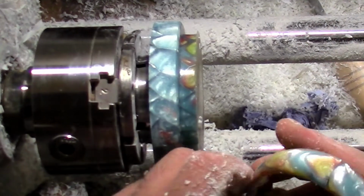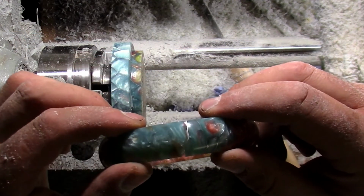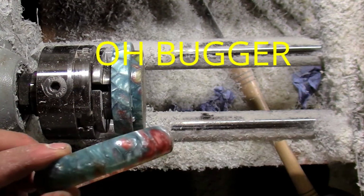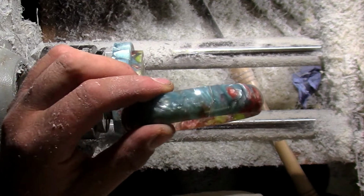Voila. Don't know if you can see that. I just had that break open right on a piece of honeycomb. So I'm going to super glue it back together and hopefully that will hold it.